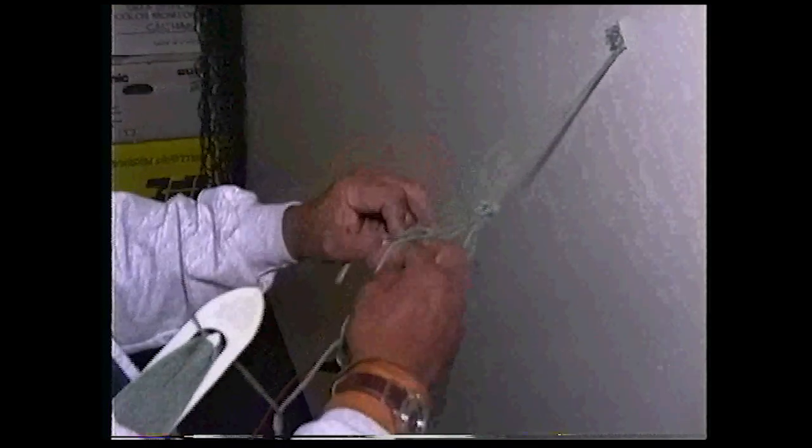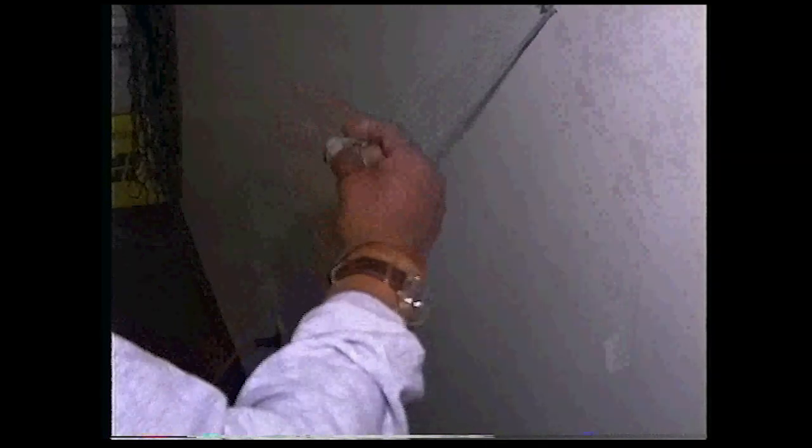This is the only one you tie twice. That's where you put the pull string on for your dip net. See, there is the start. You go around again, the same. See that?